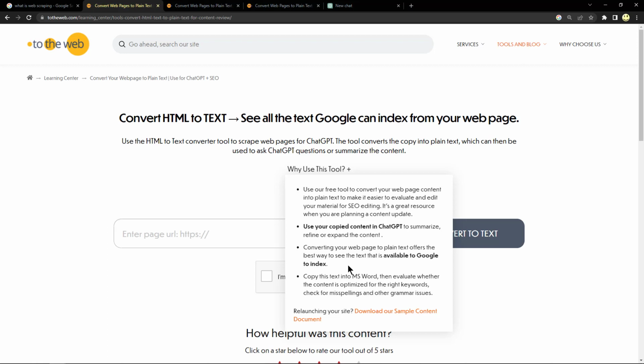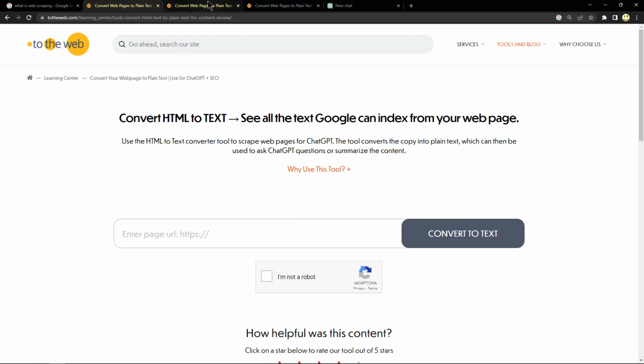Converting your web page to plain text offers the best way to see the text that is available to Google in order to index it. Copy this text into Microsoft Word or other word processors, then evaluate whether the content is optimized for the right keywords. Check for misspellings and other grammar issues.